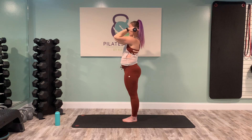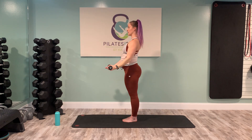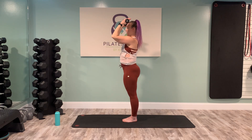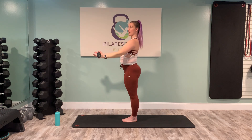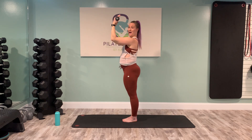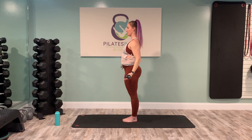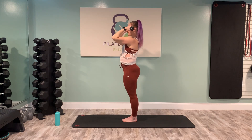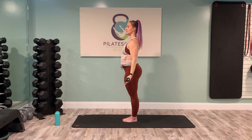Exhale to curl in. Reach it out on the inhale, and exhale lowering it down. Moving with slow and intentional purpose forces the body to stay under control and work against gravity — it makes the movements that much harder, and that's really why I recommend sticking with those lighter weights. One more time: inhale bring it out, exhale to curl, inhale away, and exhale bring it down. Now adding on to this: inhale out, exhale to curl in, and those elbows are going to pull out nice and wide.